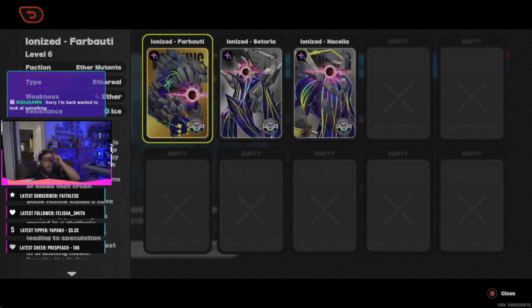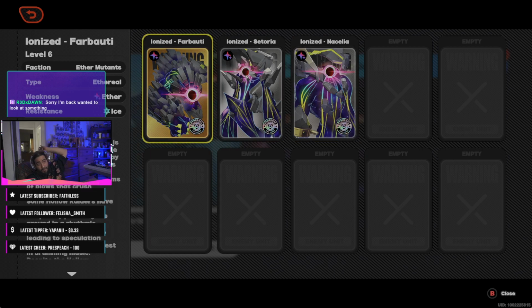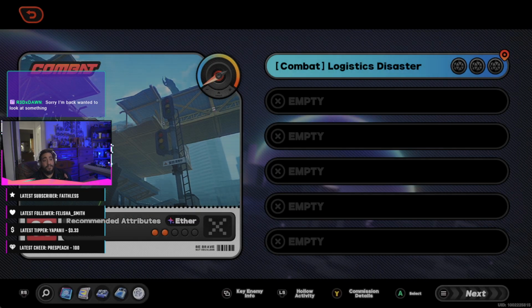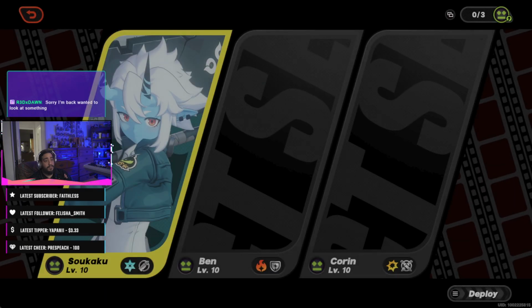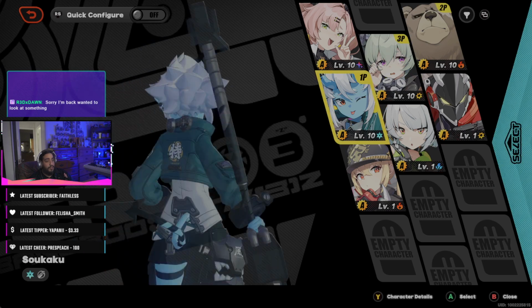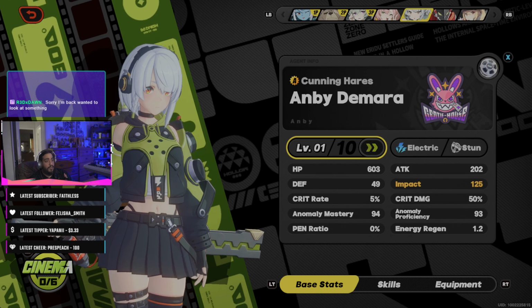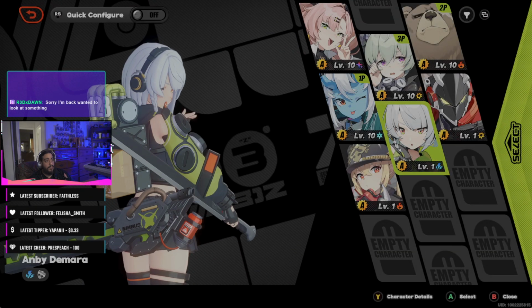Enemy info: ether and ice. So we need someone with ether. Backup ice. Perfect. We got this. There goes ice. Let's put in an ether. Ready for combat. Who's ether? She ether? I think she's ether. No, she's electricity. She's so ether.